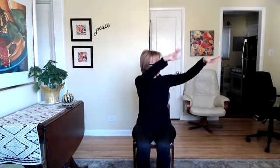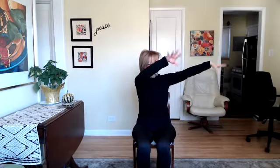And now we're just going to sort of hula our hands. So opening up our hands. And then elbows lift maybe a little bit. And then we're just going to take our little hula hands off to the right. Yeah, this is just a fun little flow here. And then bring them back to center. And then hula, maybe little circles to the left.